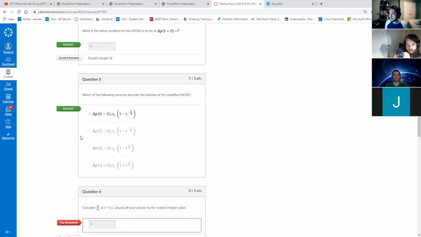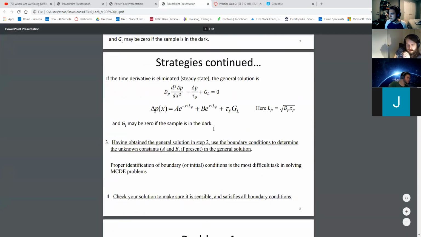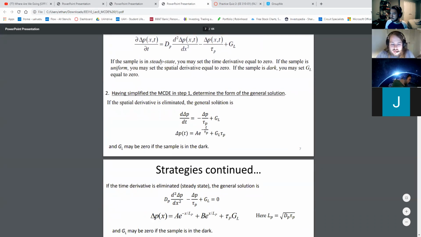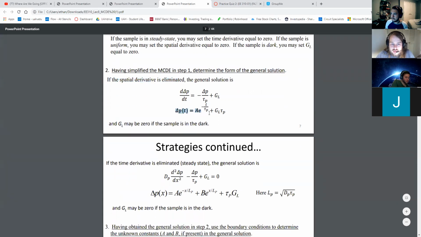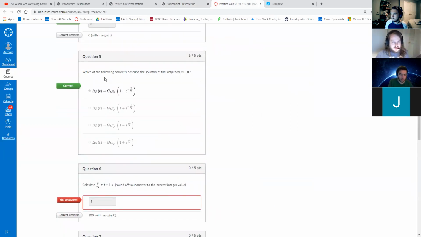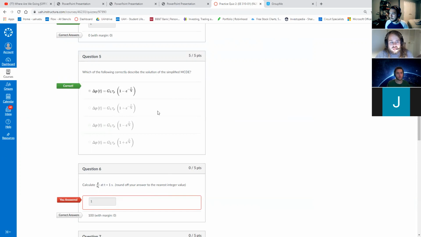All right, so now we can get down to this one. Does everyone understand how this MCD was simplified? We have the PowerPoint right here. This is the stuff he was talking about. The general solution when the spatial derivative is eliminated is the bottom part with the A E plus GL tau P, but A always ends up being equal to GL tau P. It always ends up being the same thing. So if you pull out a GL tau P from both terms, it ends up becoming this every single time. So on your formula sheet, it would be more beneficial to write this down than to write that down, because that still takes some doing. You'll sit there wondering how to solve for A, when in reality it's just going to end up being this every single time. So this is a quicker thing to have.